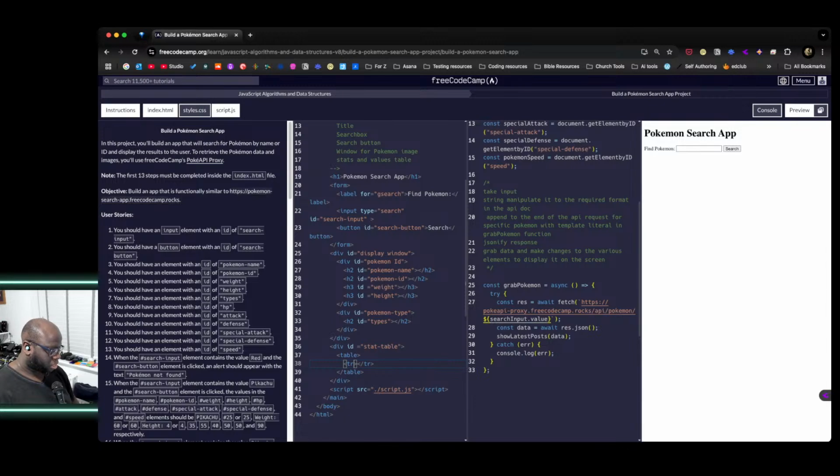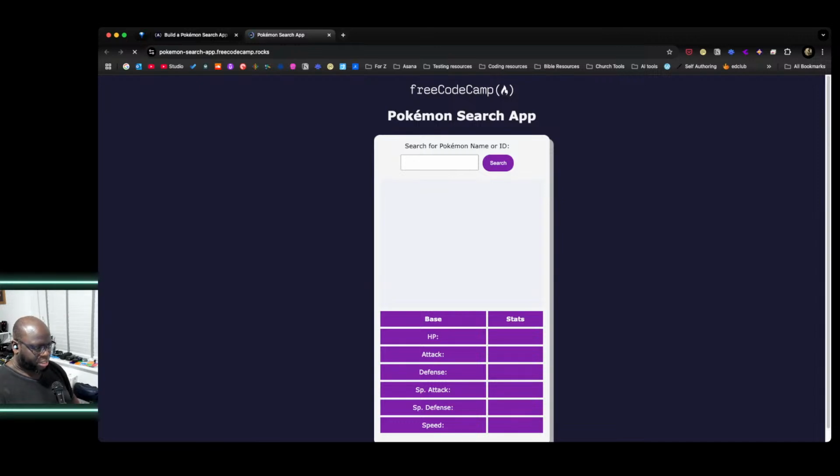Let's see how they did it. Okay, it was property and stats, so we'll copy the same. So we'll need the header, property and stats, and then 1, 2, 3, 4, 5, 6 rows.